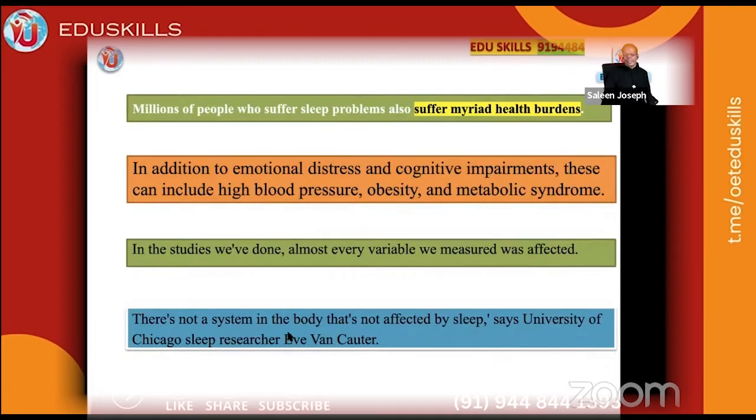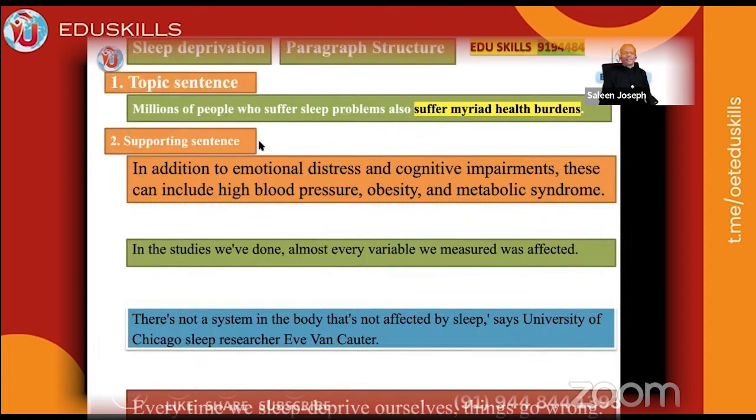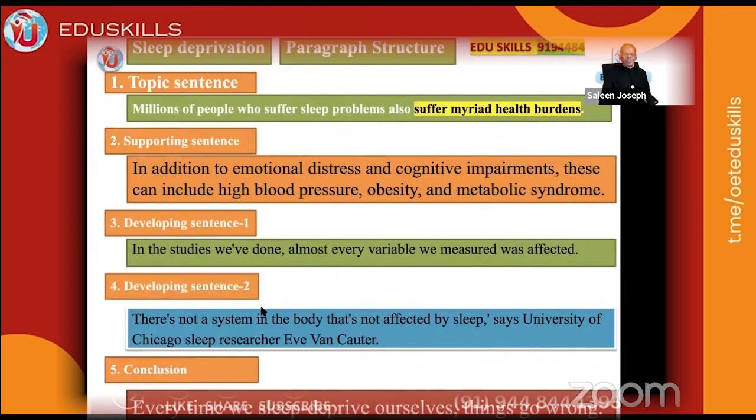There is not a system in the body that's not affected by sleep, says the Chicago sleep researcher, one author. Every time we deprive ourselves of sleep, things go wrong. See how beautifully the sleep deprivation paragraph is structured: topic sentence, then supporting sentence, then developing sentence 1, developing sentence 2, then conclusion. See the beauty of it.